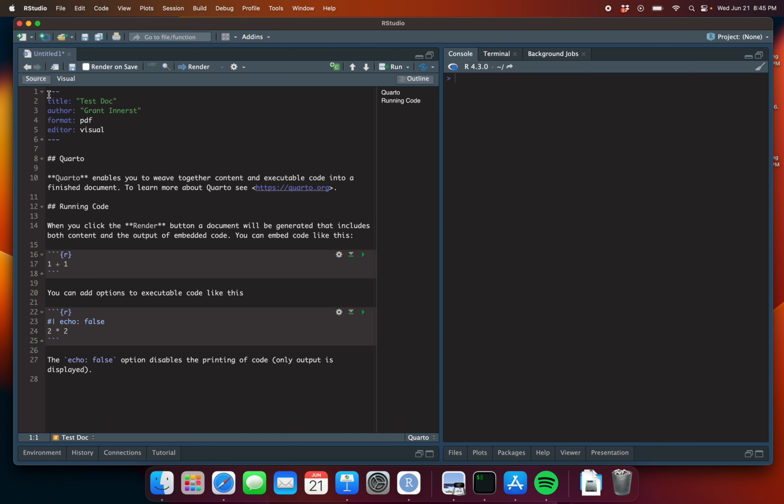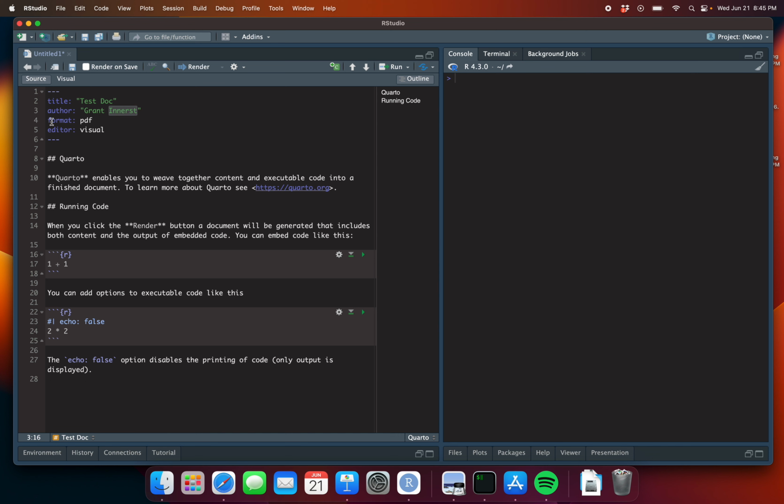So anything inside lines 1 through 6 is called a header, and the language that you are writing here is called YAML, Y-A-M-L. You aren't going to really want to touch this a lot when you do stuff, okay? So here's the title and here's the author, which we specified when we created the document. So that you changed in the creation. So of course, if you want to change that, you can here.